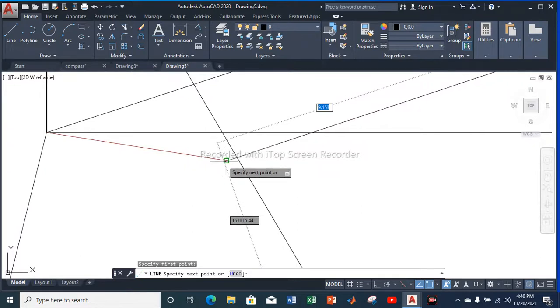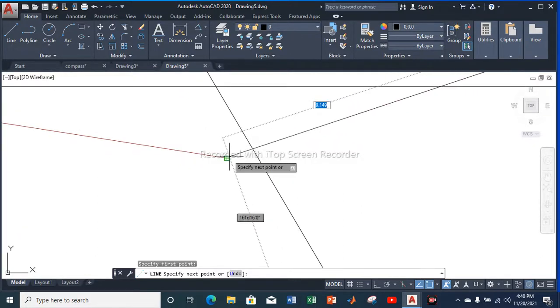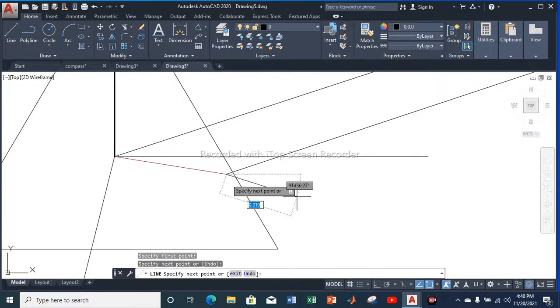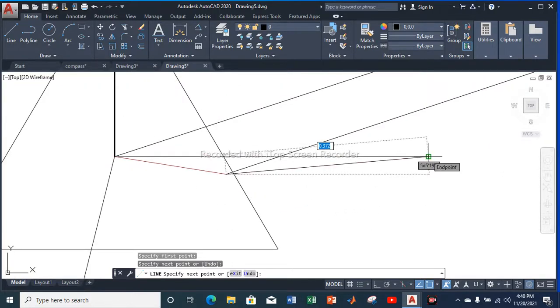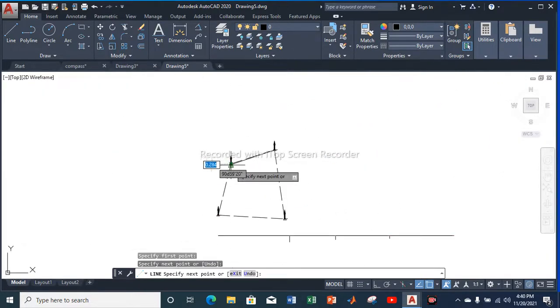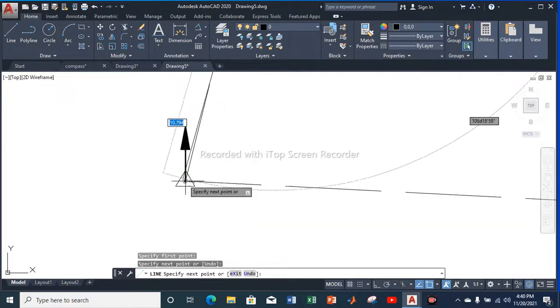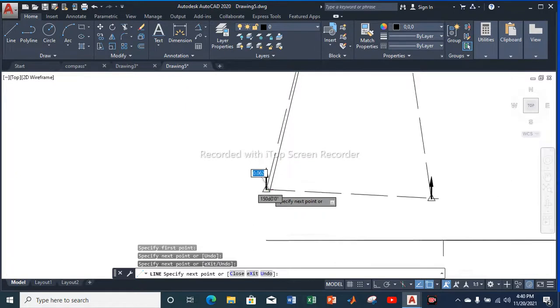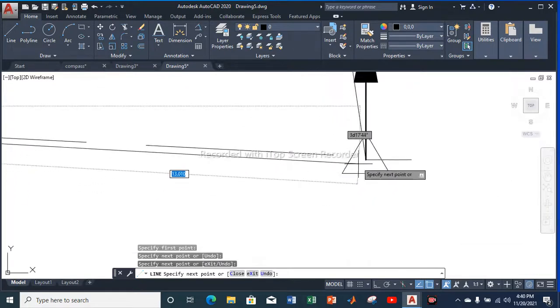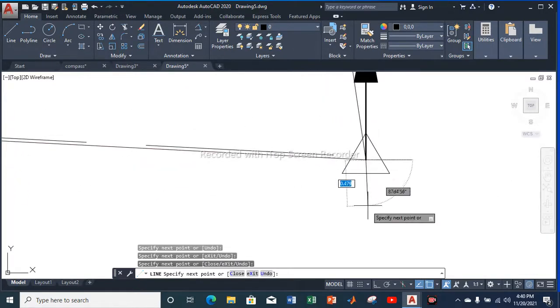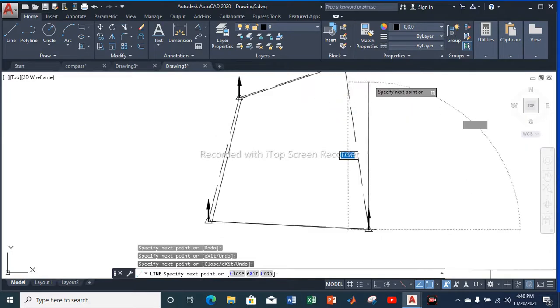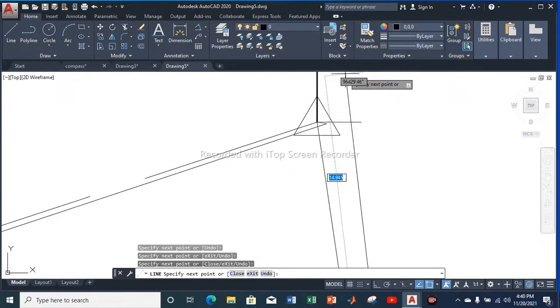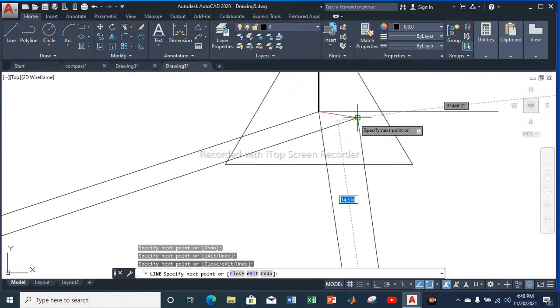I have used red color specifically so that you don't get confused between the closing error and the horizontal axis which we have drawn previously. Make sure you click onto your adjustment, not onto your horizontal axis. This is going to be my third point, and I'll end it at the intersection point, where I begin, and right over here end it.